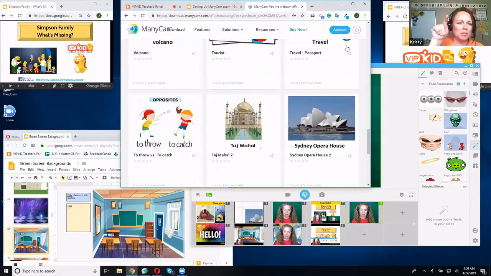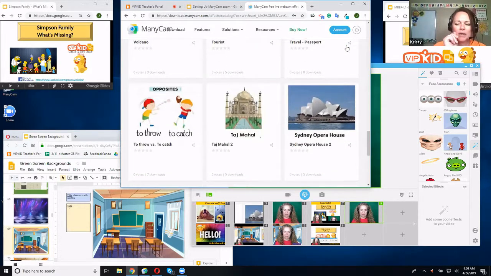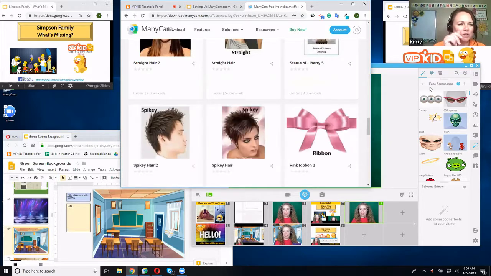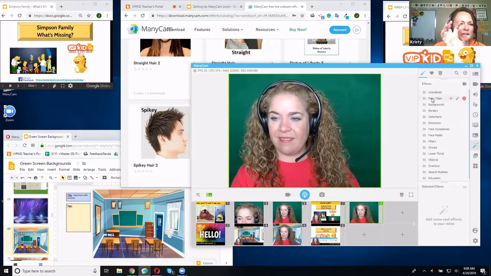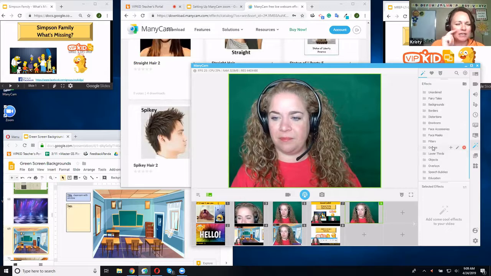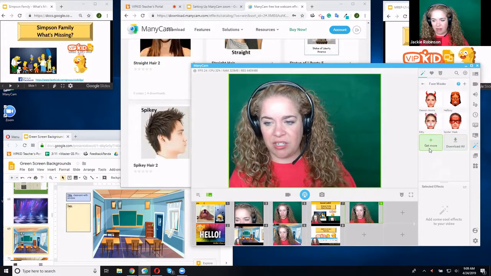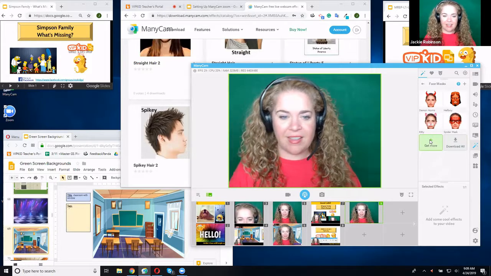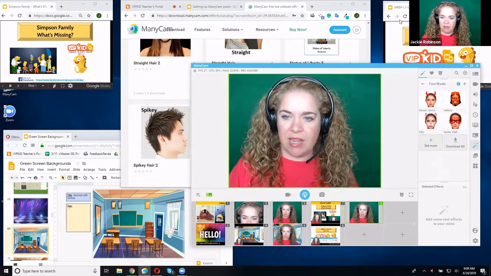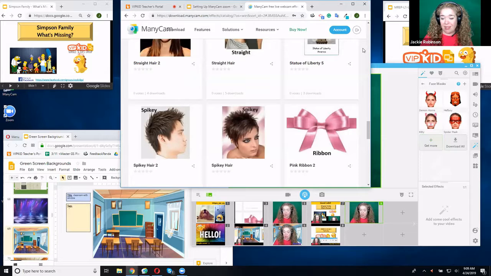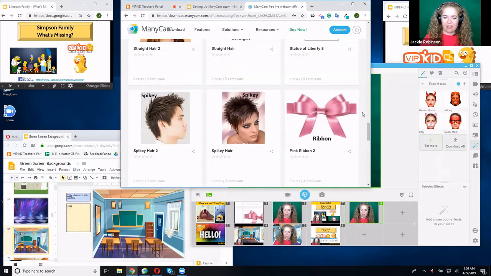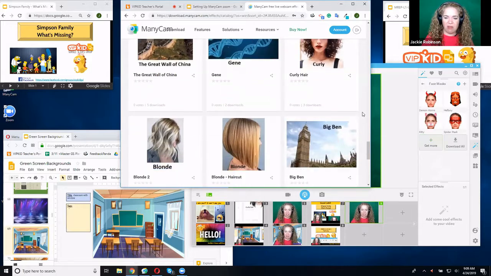You can also get more at the bottom. If you scroll to the bottom of your effects or whichever folder you have open, it has a plus sign, get more, and you can click that and it takes you directly to it. Yes, you can click that get more. That's what she's talking about right there. And it takes you to this website, basically. Not basically. It takes you to this website. So you can just click any of these that you want.